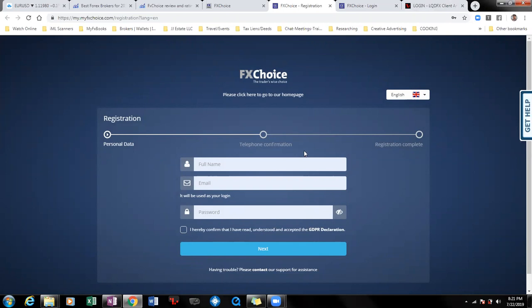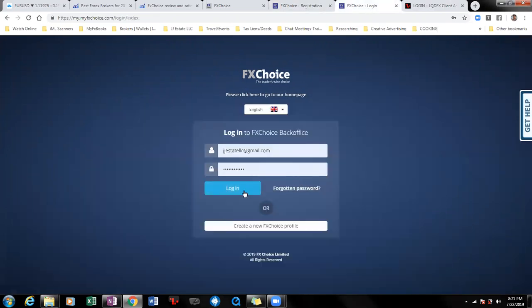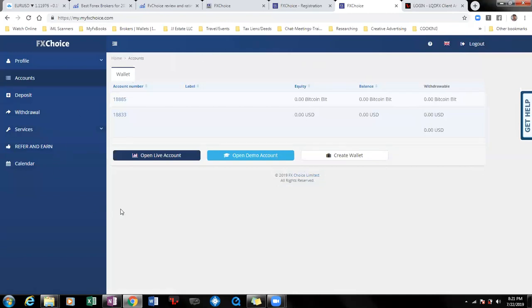Step number two is to open an account. So once you answer all their personal data, then they're going to allow you to open an account. So here, what I did was I just had a registration for you guys real quick, and this is what comes up. I have a Bitcoin wallet, and I've actually opened up a USD wallet. So you'll see here they have everything for you. Love FX Choice because it's so easy. You can even create another wallet.